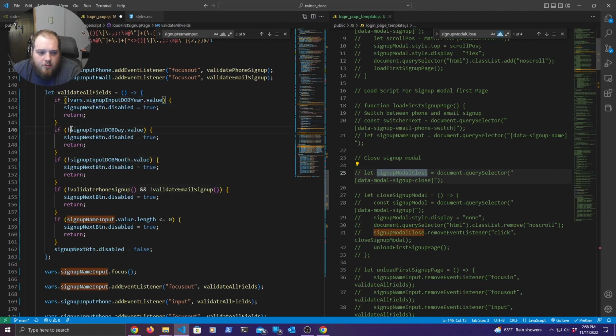We're going to need to put vars dot everything here. Alright, and then I also need a vars dot here, and then I need a vars dot here as well. Alright, and this is validating on the field, so that whenever everything is fully accurate or has information in it, we highlight the grayed out button.